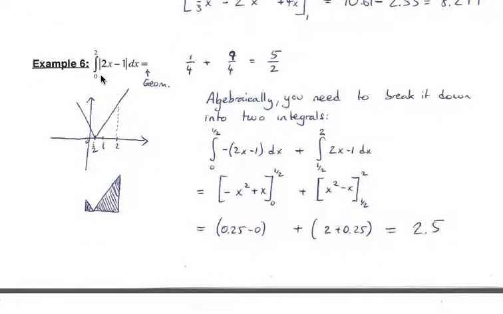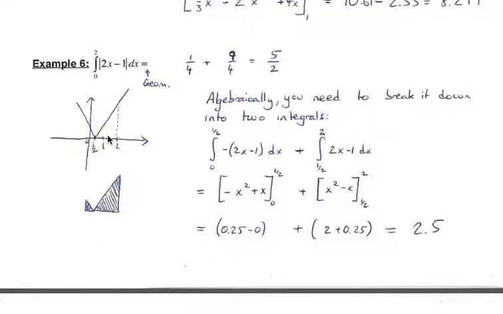The integral from 0 to 2 of the absolute value of 2x minus 1 dx. There are 2 ways of doing that. The really easy way is to use geometry and realize this function, absolute value of 2x minus 1, is like this. So when I'm looking for the integral between 0 and 2, really what I'm doing is adding the area of the small triangle here and the bigger triangle there. This small triangle and that bigger triangle.